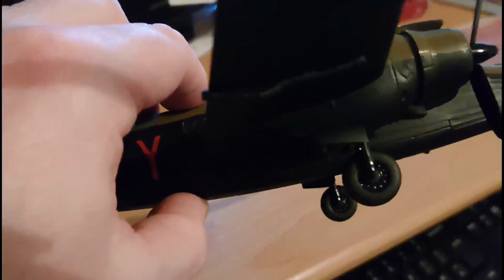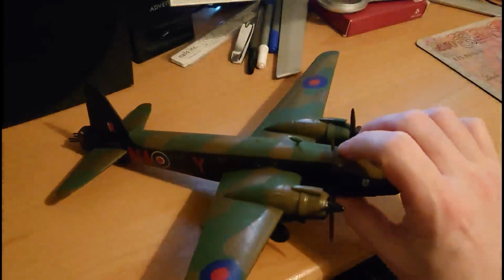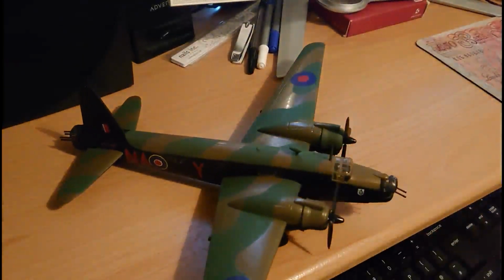There's also something I did with the undercarriage wheels. I'm hoping you can see that in the camera. The main undercarriage wheels, the tyres were painted in Tamiya rubber black, and the undercarriage oleo legs and the wheel hubs were painted in semi-matte 85 black to give a sort of definition of black. And then I painted the underside of the aircraft in matte 33 to again give it a bit of definition, and I think it's worked quite well.